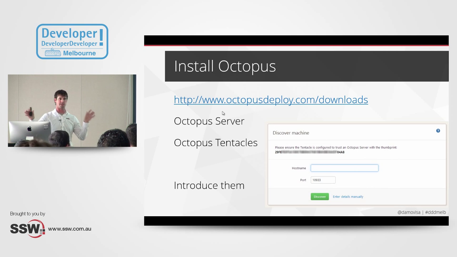And then you have to introduce the server and the tentacles. Now there's a really easy way to do this. On your Octopus server, you just say add machine, and then you give it the IP address or the host name of that machine. The port, unless there's firewall problems, there's really no need to change that. It's 10,933 by default, and if you're using that one by chance, then change it. But what that does is it will go and ping that location and ask, hey, are you a tentacle I can talk to? Oh, great, and then it will do its communication between the two, establish a secure connection, and then you're done, you have that machine.